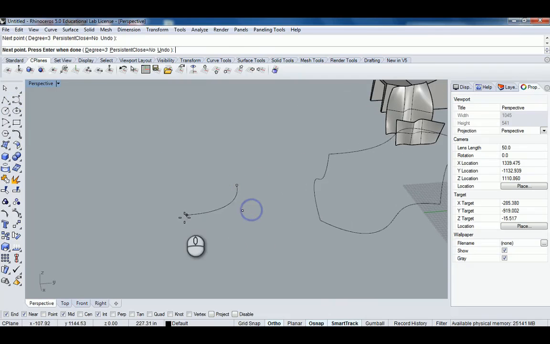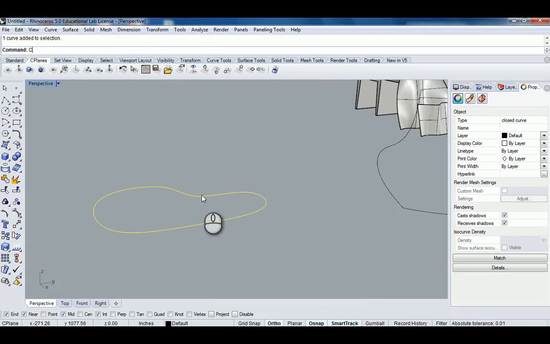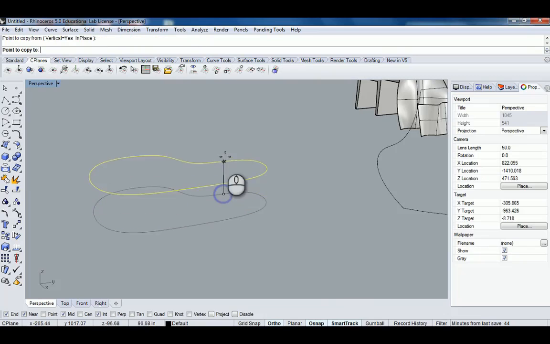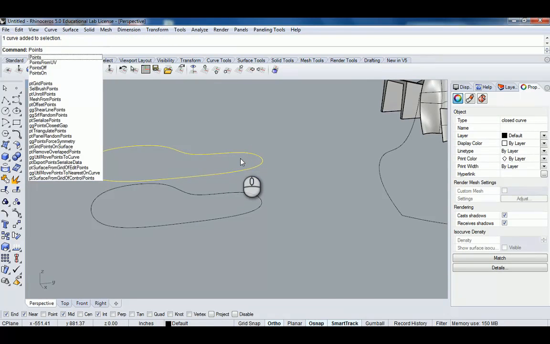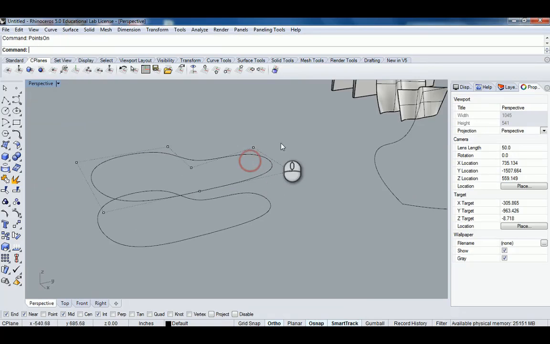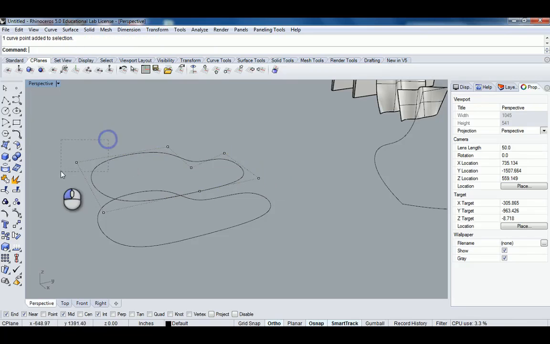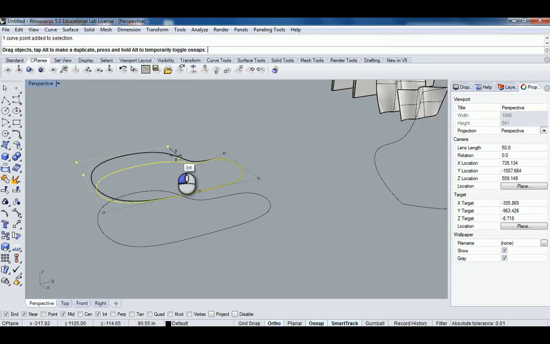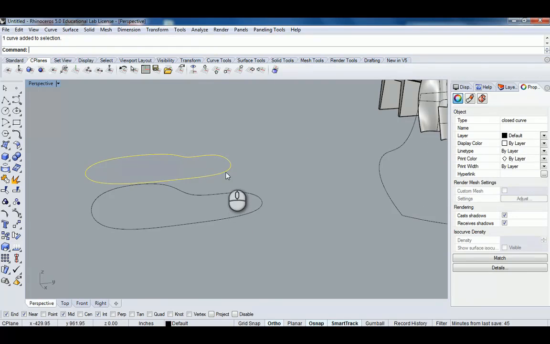Let me see if I can patch something that's a little bit more complicated to illustrate where it maybe doesn't do as well. So I've drawn this flat shape. Let's copy this up. So let's say that we're creating a sort of mushroom capped shape. I want a surface that will go through this shape and this shape, but also close itself. Let's see if this will work.